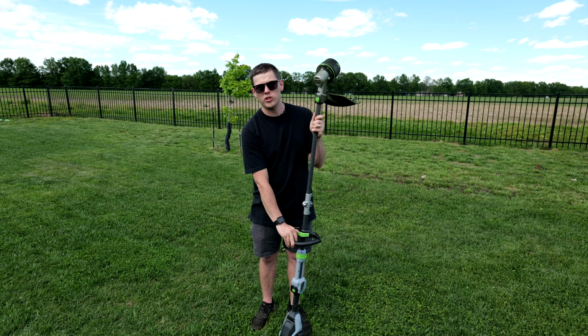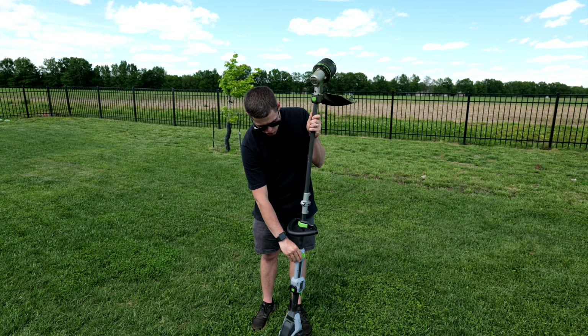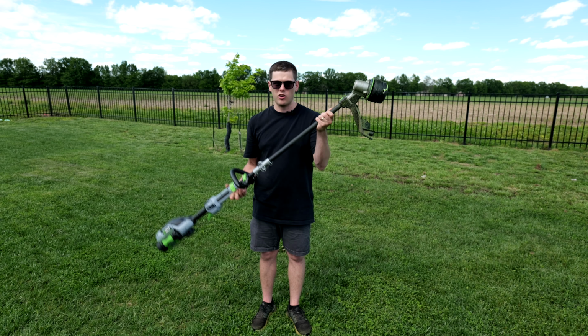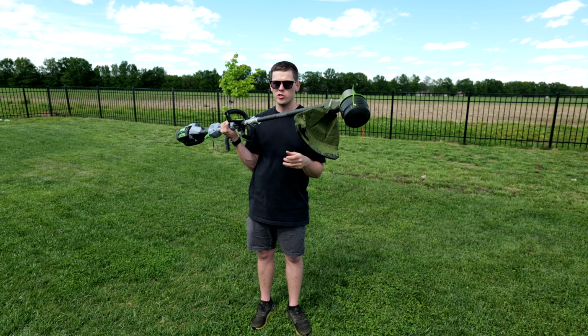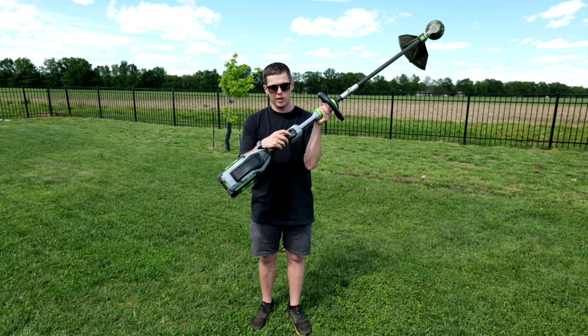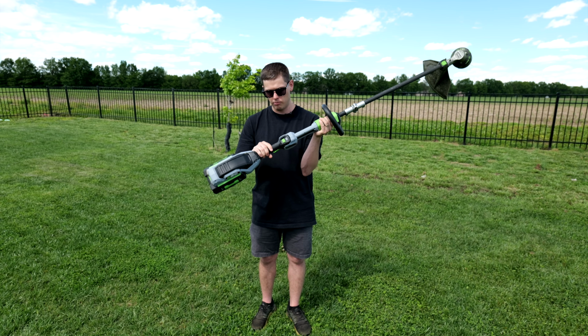You also get a handle with a lever that you can use to adjust the angle and the position of it. And if you want to make it shorter, you can even telescope the weed eater as well. This one also is made of carbon fiber, so this is lighter than a lot of other 16-inch weed eaters. Then on the back of it, you do get a variable speed button, so you're able to change it from low speed to high speed. I typically use it in the high speed mode for better power.